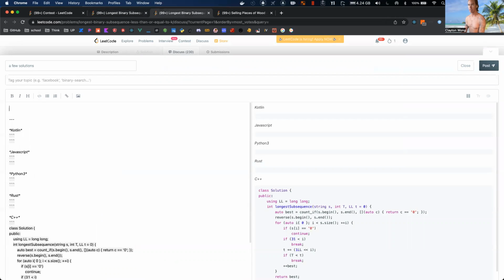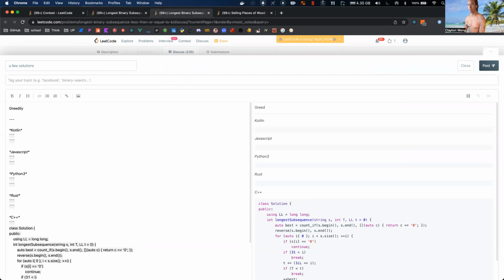Okay, so greedily consume the subsequence of all zeros initially.